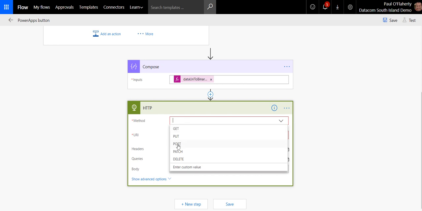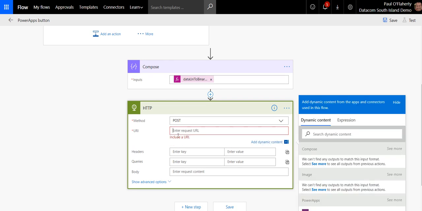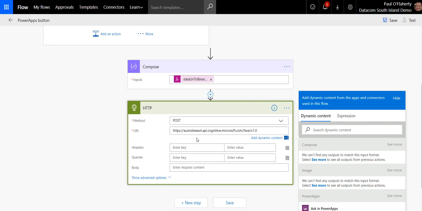I'm going to fill in that we're going to be doing a post request. This information, if you delve through all of the documentation, you'll find your way through it eventually, which is what I did with a bit of trial and error. And then what I need to do next is specify that endpoint. I want to grab some information from here, because I'm going to be sending my image to this endpoint.